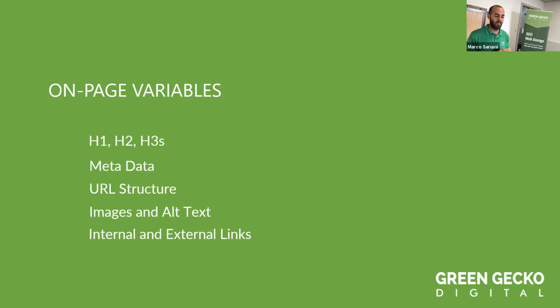The reason why internal links are important is because it helps users navigate your website better. Obviously, the process flow on your website is really, really important. So if you haven't already spent time understanding the process flow and how a customer journeys through your homepage to whatever your final page is, it's really important to do that. For those of you that haven't, I'll actually tell you now, there's a really good free software called Hotjar. You can sign up to that, and if you've got WordPress, you can sync it all together very, very easily. And what it actually does is it allows you to take recordings of your consumer behavior on your website, and you can better understand the journey they take on your website.